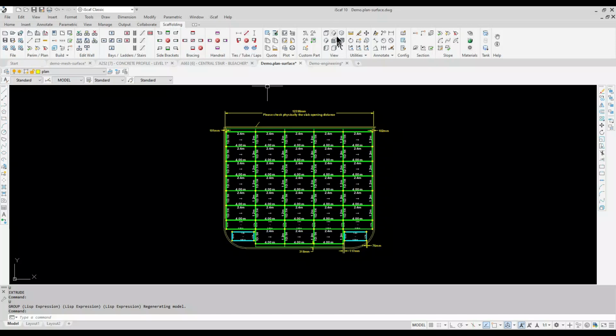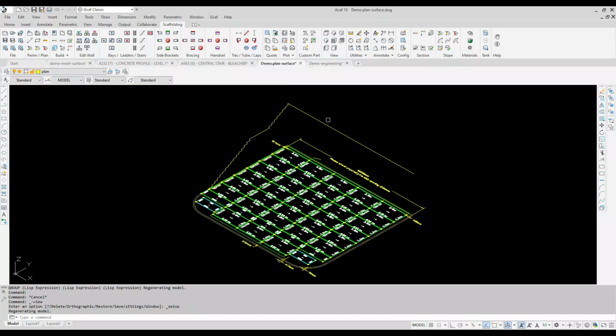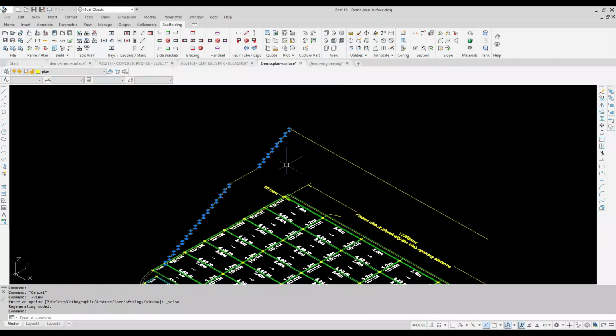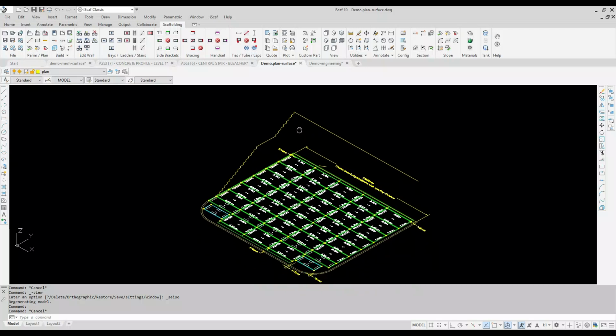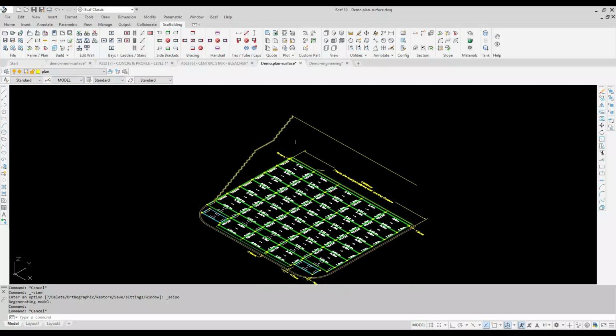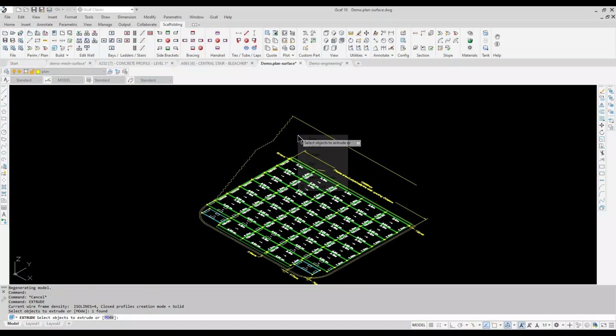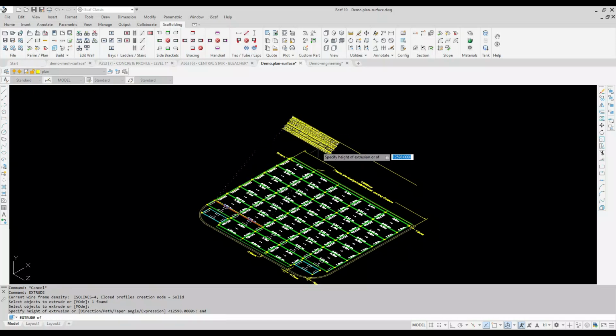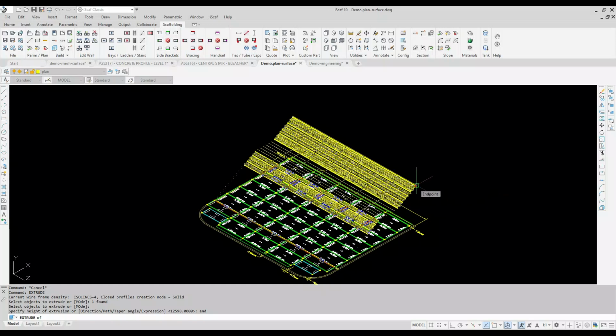Then we nominate the height here, and we attached the actual staircase profile into this particular drawing. What we can then do is take this particular profile and extrude that. We'll extrude it to the end of this line here.